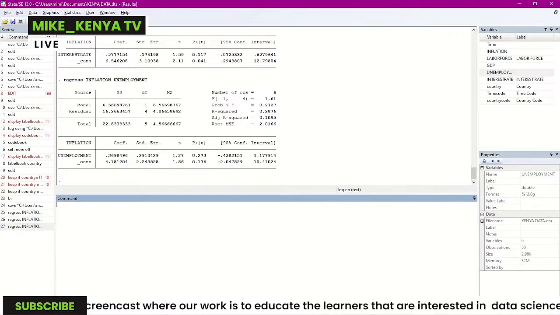I will not just try to fix it whatever you think. And you predict inflation based on unemployment. What will you do? Predict inflation based on unemployment only.